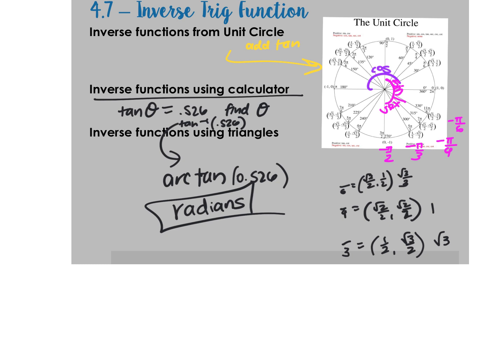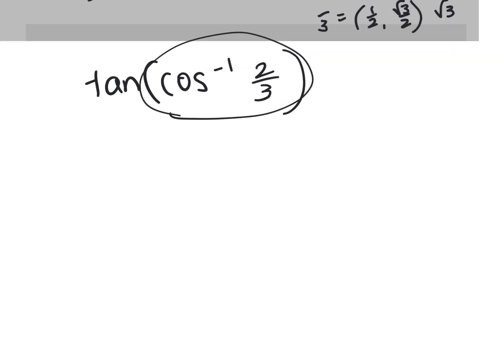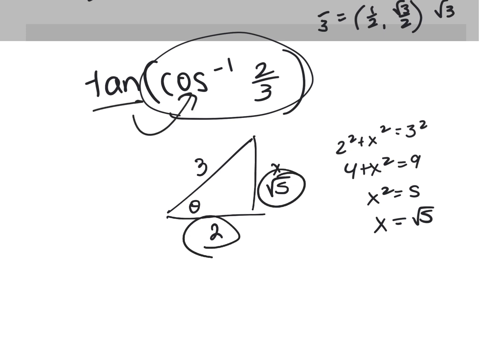How many questions? Yeah, 18. You'll have one more on this. So you use this part to find theta. You don't know theta, or just to find the triangle. So I would put theta in the corner. Cosine would be adjacent over hypotenuse. And then I've got to find this missing side. So 2 squared plus x squared equals 3 squared. And then I want to find tangent of that same triangle. So now it's opposite over hypotenuse.